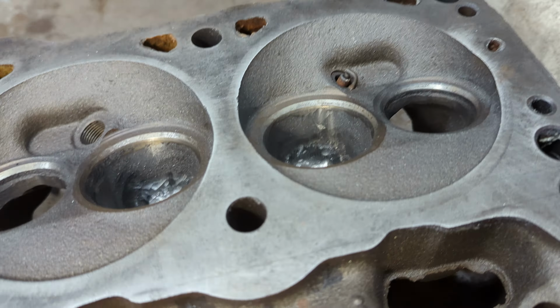If you look down here, you see that little divot sticking out there? That's what happened there. I went a little too far and I paid the price. It broke through. But what I did was I got some two-part epoxy, JB Weld, mixed it up with some of the metal that I've ground out of this head, and here's some of it right here. I just collected some of it and put it in that little package.